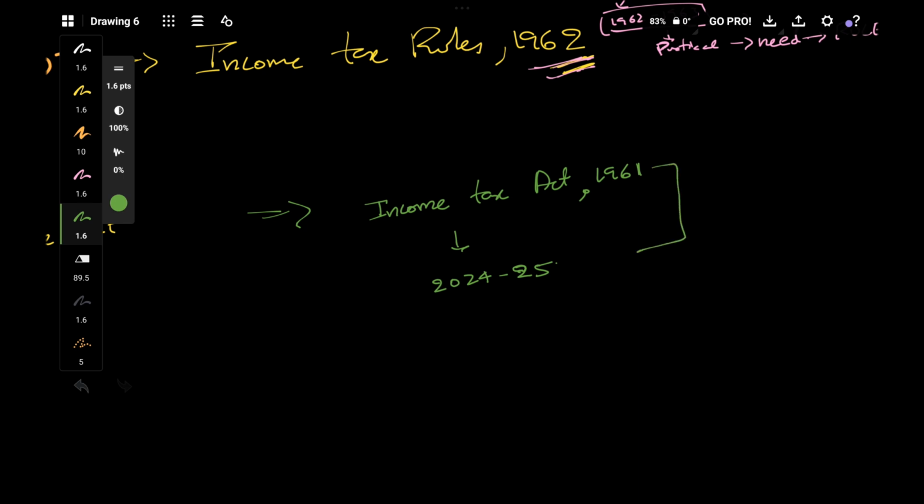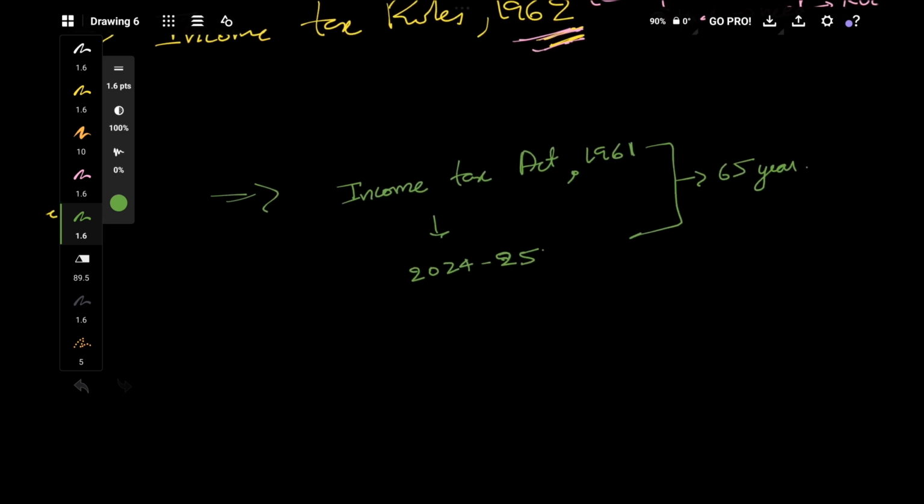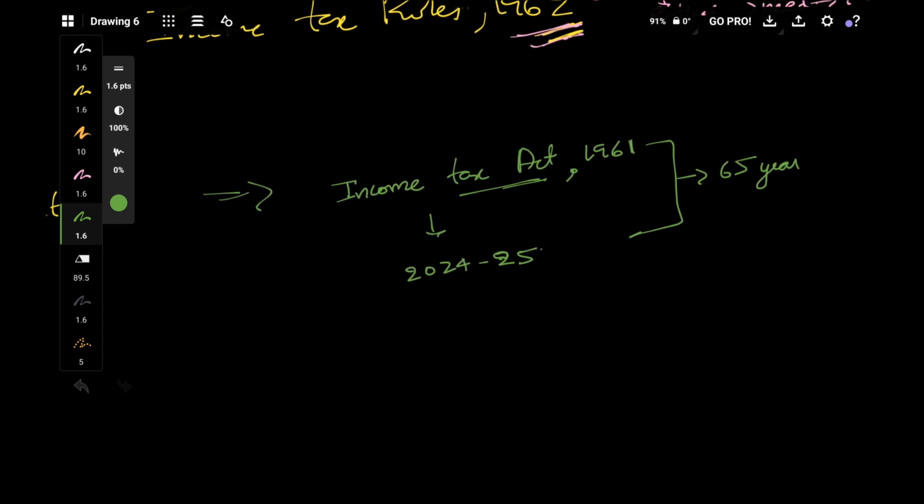Is the world the same? Is the country, the nation the same till now? Even after these 65 years, do you think that all the things are the same right now? Shouldn't the act get a little updated? Or is the cost the same, or the standard of living the same? Is the cost of gold the same? At that time gold was like 500 for 10 grams. Now it is 75,000 approx. So many things have changed, right? So we can't apply the same act till now.